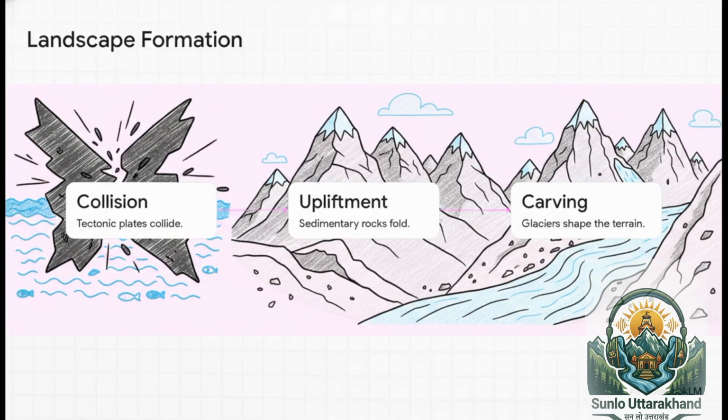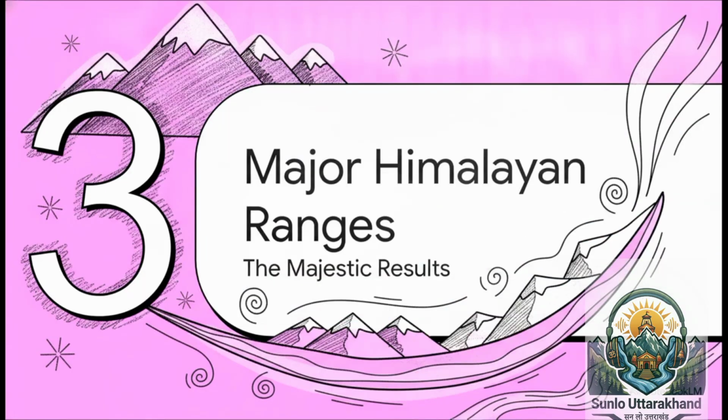If we look at it chronologically, this landscape was born in 3 distinct stages. First, that violent tectonic collision we just talked about. Second, immense pressure forces ancient sedimentary rock that was once sitting quietly at the bottom of the prehistoric Tethys Sea, to fold and uplift thousands of meters straight into the sky. And finally, stage 3, glacial carving. Once these massive peaks catch snow, giant rivers of ice slowly, patiently grind down the rock, sculpting the dramatic, steep valleys we see today.